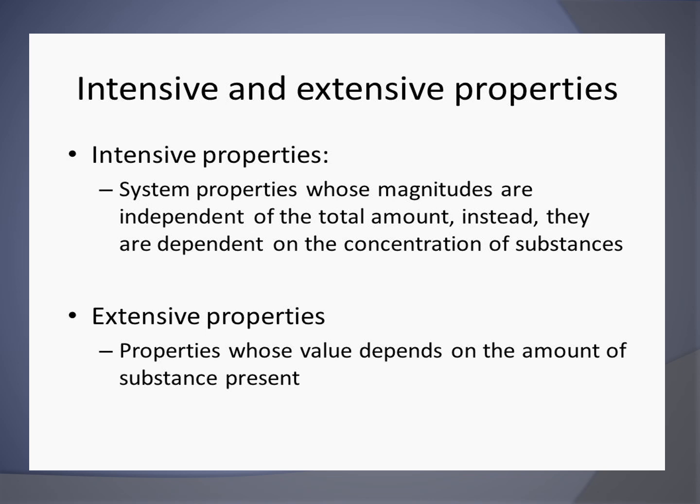So what are intensive and extensive properties? Some properties of the system depend on its mass or size, whereas other properties do not. Based on this, they are grouped as extensive and intensive properties. First, intensive property is a property that is independent of the mass or size of the system. So it does not depend on the mass or size of the system. If it does not depend, that is intensive.